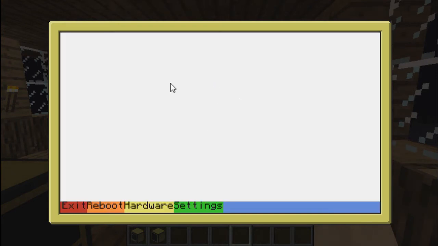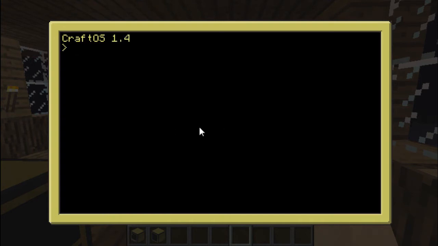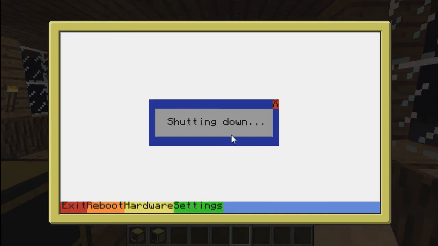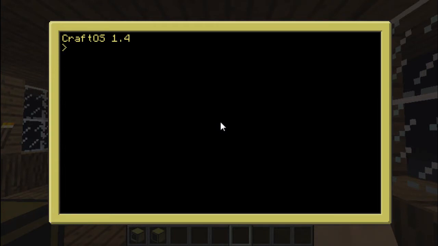So basically when you use it, it will display this. There's a rectangle right here, fully white, a line right there which is light blue, and then it has 4 buttons. Hardware and settings do not work yet. I'll have to restructure the code a bit. There are 2 working buttons. The reboot button will open this little window to reboot the thing and start MyOS again. If you press exit, it will shut down the computer, showing this little window again, and it will just turn the computer off.